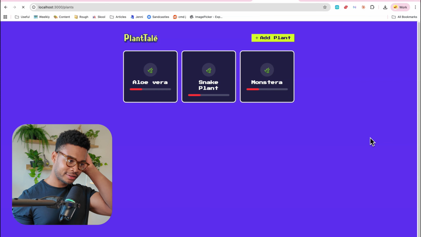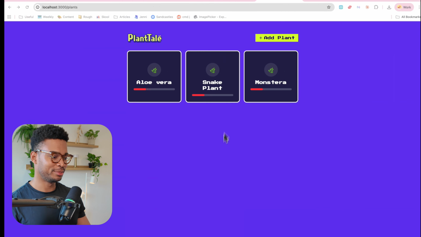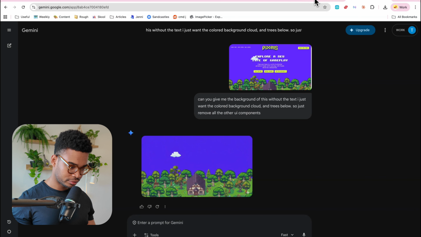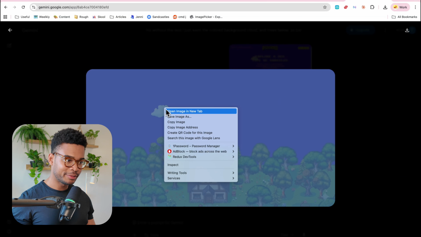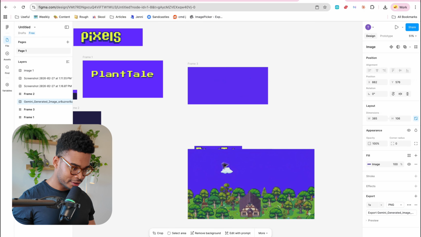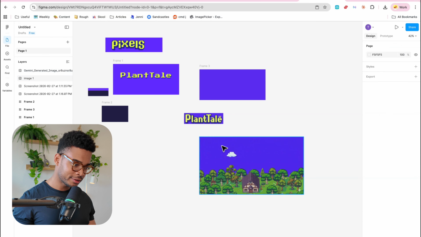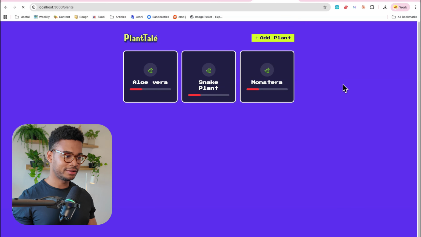Okay, it's trying the clouds. I'm gonna first give Opus a chance to do the cloud. I don't believe it's gonna do a good job. Ooh, it did create this. I don't know how much. Let me put that in Figma and analyze that. Firstly, would this color fit in here? Okay, it does. Oh, maybe this should work. I'm just gonna export it and see. It might work. But let's see what it comes up with.